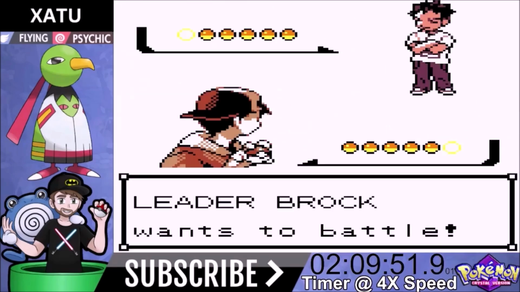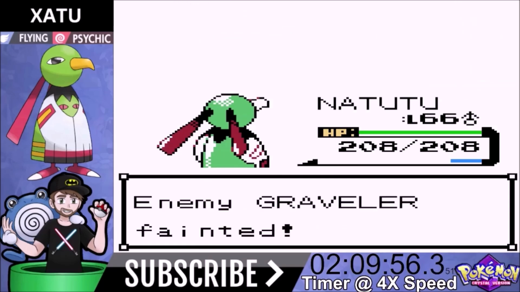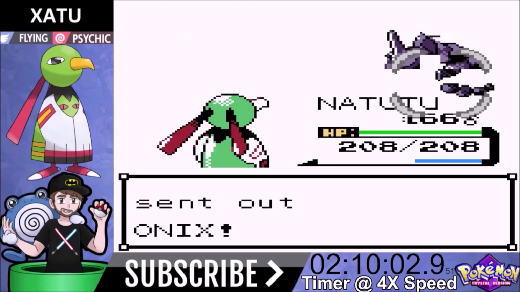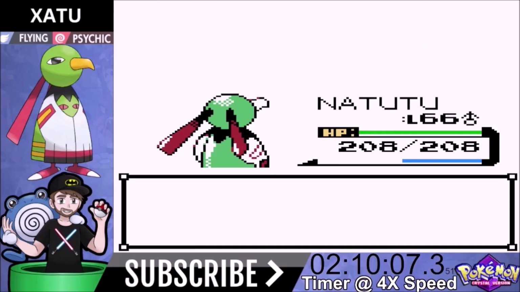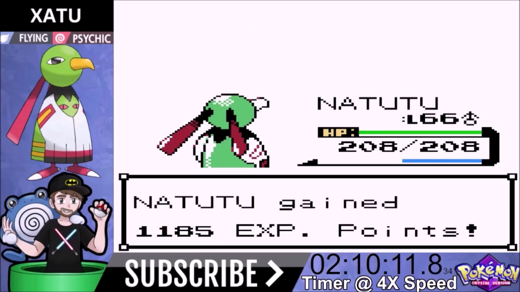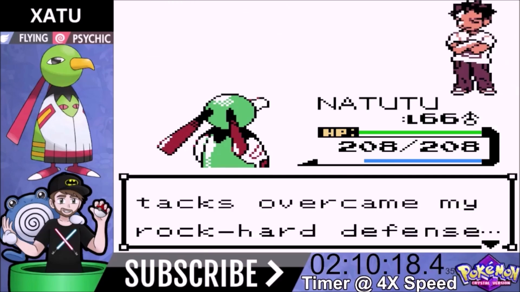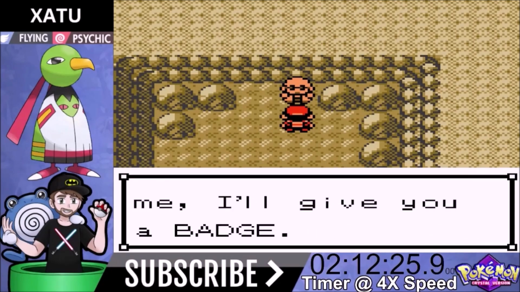Brock is the Rock Gym Leader. And we're going to go ahead and just go for Psychic. We're going to clean sweep his entire team by using Psychic the whole time. There we go. Psychic one more time. Very good. Psychic. Very good. We only have a couple Psychics left, but I think we got this. Giga Drain. Very good. And Kabutops. Very good. Knockout. So we get a pretty easy win over Brock. Wakanda forever. And now we're going to move on to Lance.